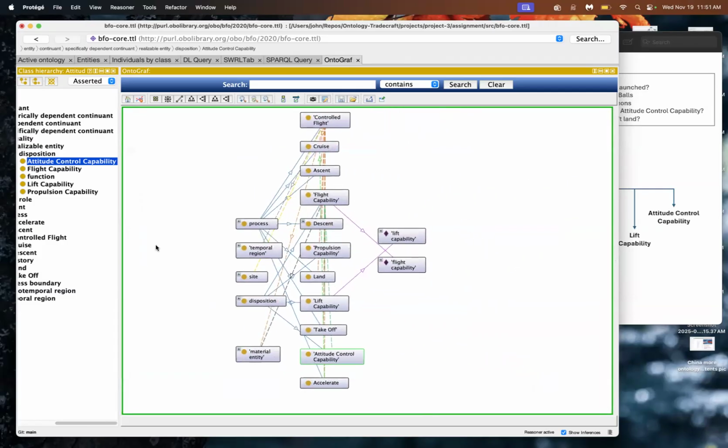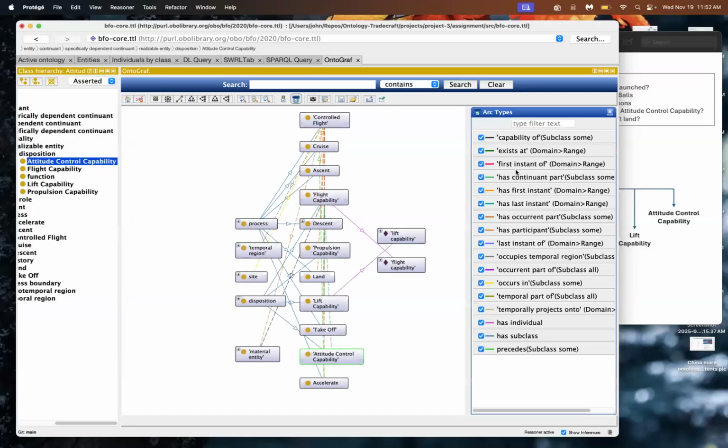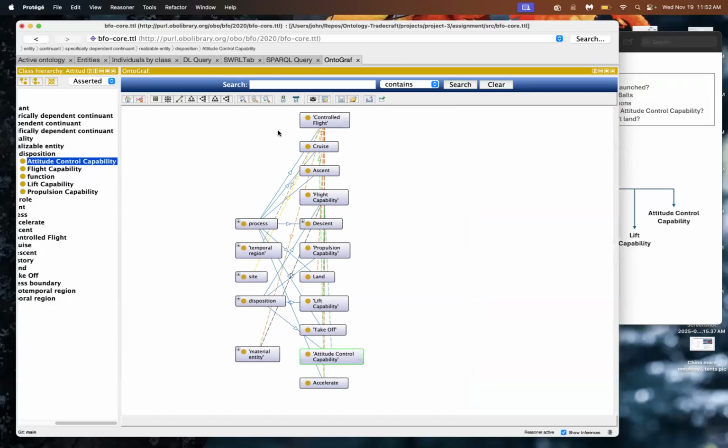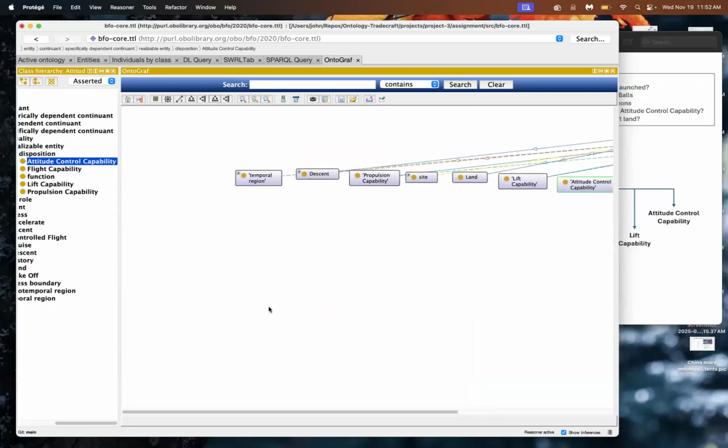All right. Now I can turn off some of these arrows. Let's see. I'm going to drop some of the stuff that I didn't really add. So instance of, has last instant. I did add some of that. I'd added one participant. Didn't add that. I did add that. Occurs in temporal product. Don't need that. Temporal projects on. I'm going to drop these instances, but I'll leave the rest. No, I'm going to drop the instances in general. We'll see if I can clean this up a little bit.